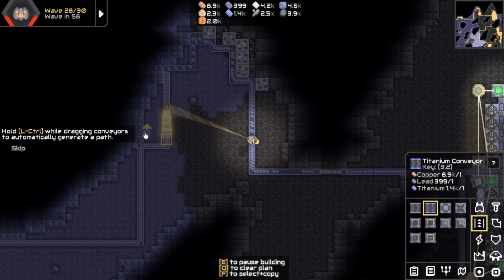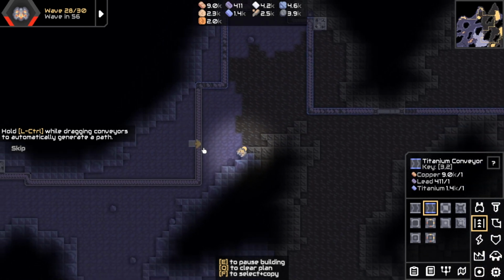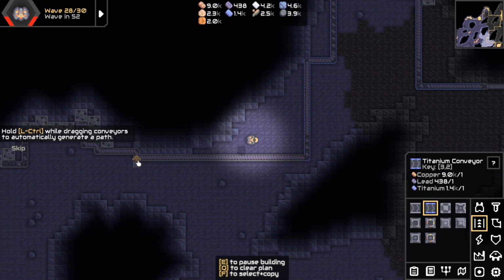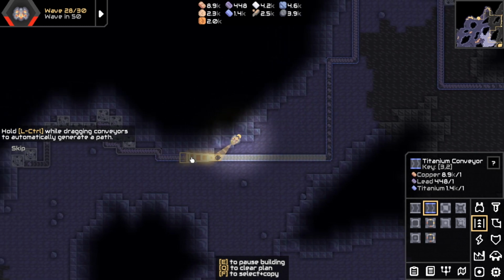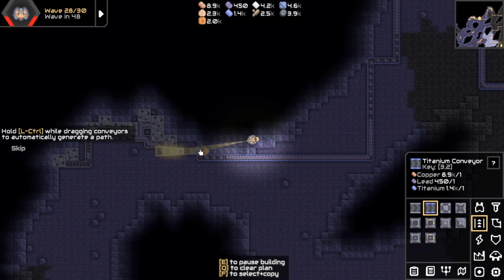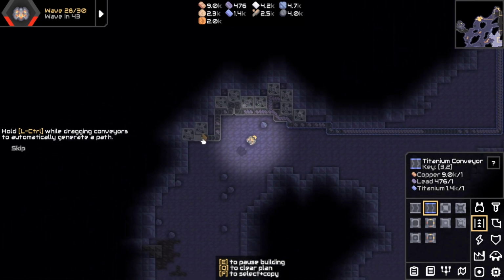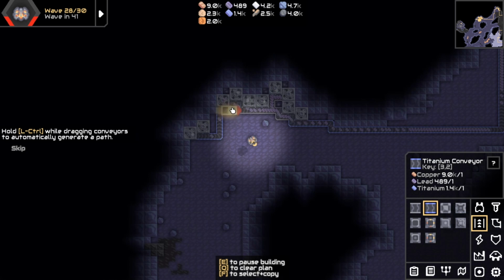I suppose my way of playing this game is always, let's get rid of the enemies first, and then we'll worry about doing the building. Because then you have all the time in the world and don't have to worry about dealing with the dickheads that come and mess things up for you. Alright, let's start from back here. That's going to be the best way of doing it.